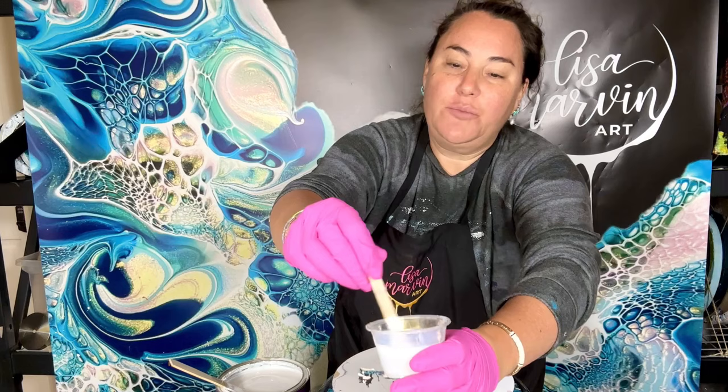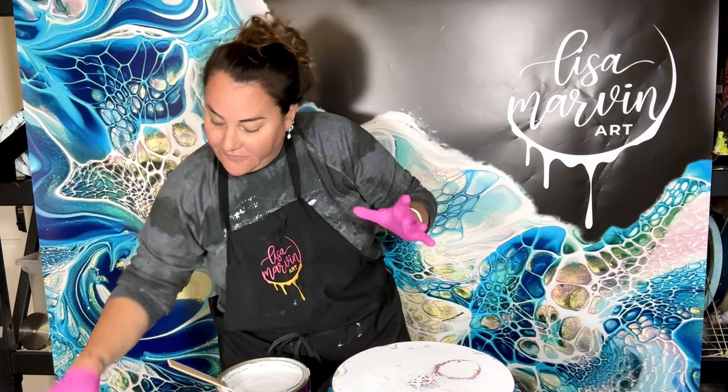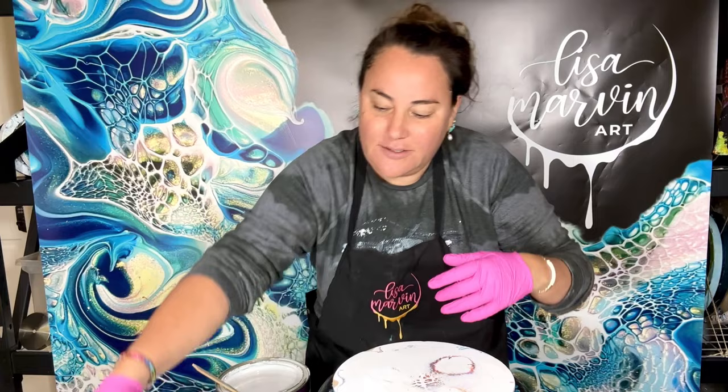And I just mixed up some Payne's Gray in my pour medium, Amsterdam. So you'll see it's very pink and plain, and I'm gonna use White Cell Activator. Let's see what happens if I keep it plain, and then we'll go from there. Oh, I should have poured this in a little cup to make my life easier. Let's do that. All right.